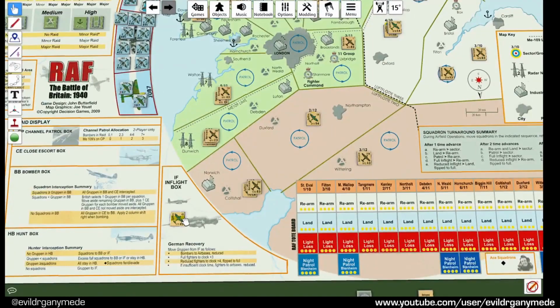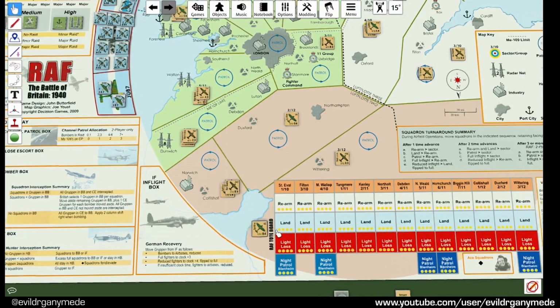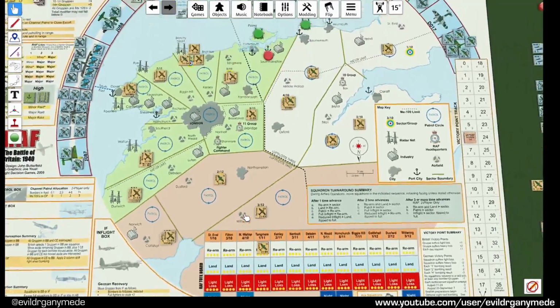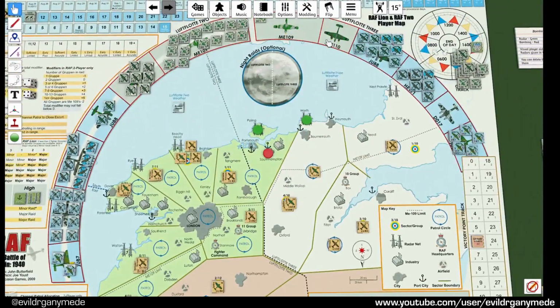And then these guys come back finally. They are not a full squadron, they're a reduced squadron. But in 2 spaces they go from the in-flight box to their rearm box, flip to their full side. So you come back to 111 on the rearm, you said? Yeah, so good, alright, that's replenished us a bit. I mean, that's replenished them a fair bit as well, but 3 is still screwed.